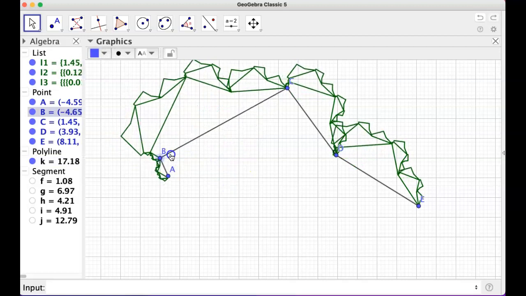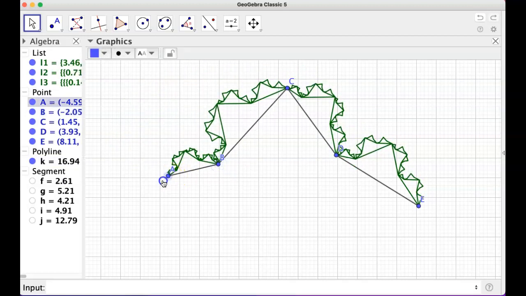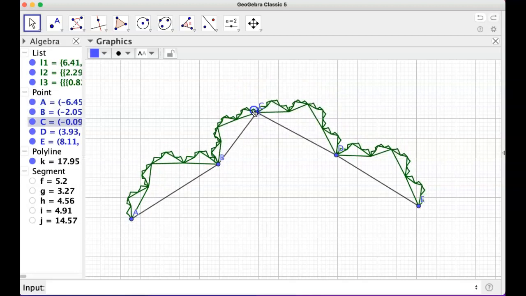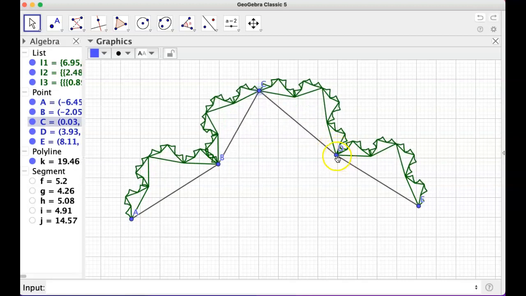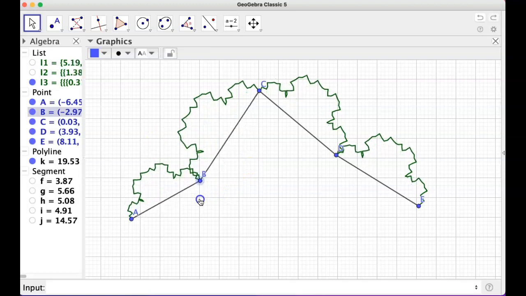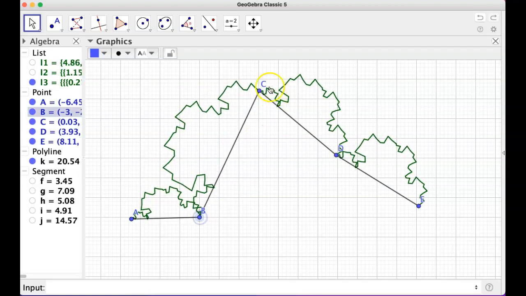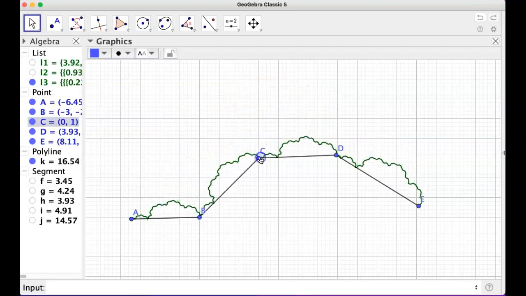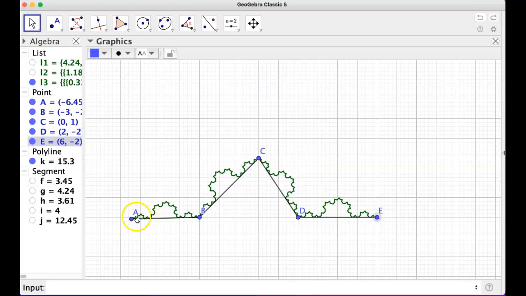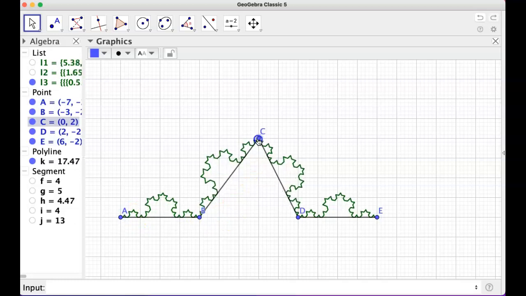So I can kind of make that fractal. And that is how I typically approach it. I can hide different parts. So for example, if I don't want those other ones to show up, this is what it looks like. It's kind of like a Koch snowflake, if I do something like that. So a lot of flexibility, a lot of power. I could do a number of different things. So it's a lot of fun.